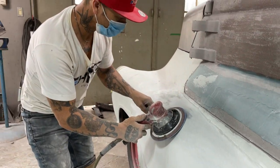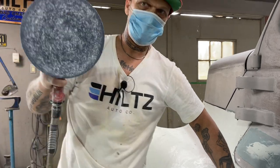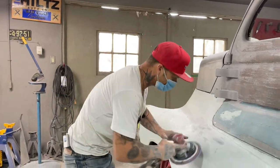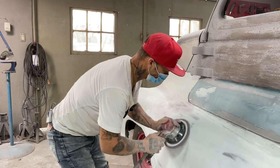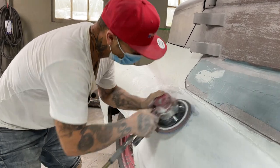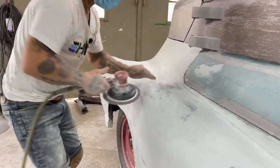This is just as good as an 8-inch block. We've got an eight-inch orbital here. And the reason I like this better than the board file is because this has two motions, the board file has one. Which makes this faster.